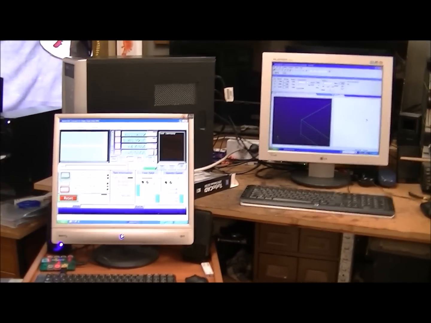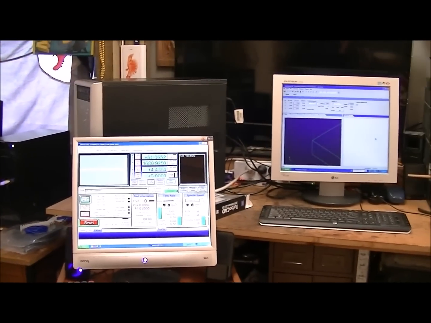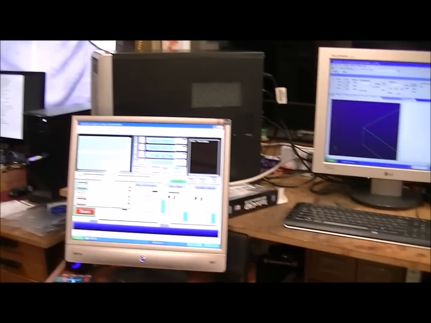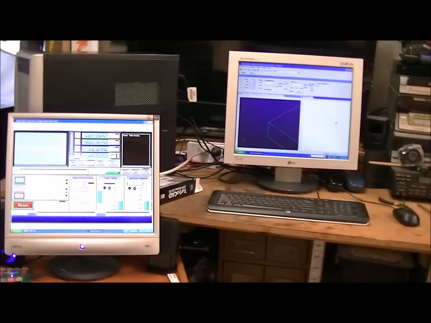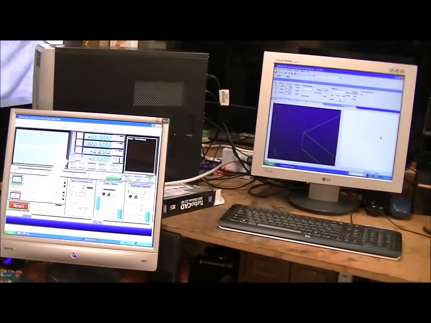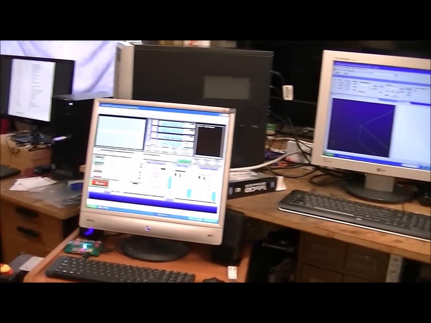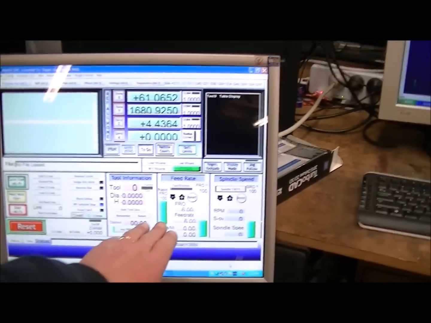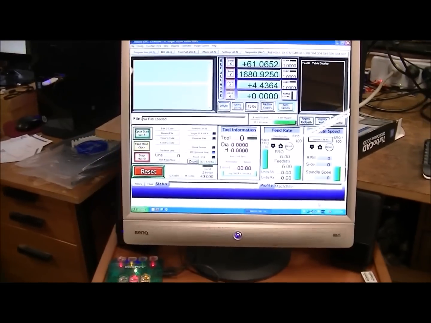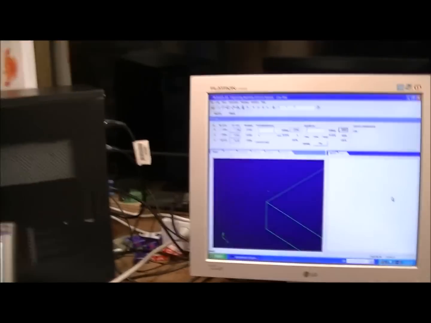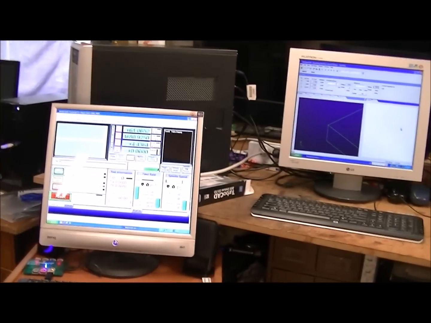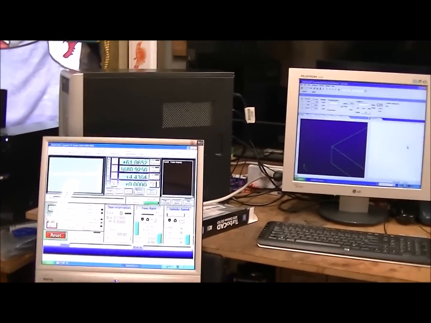Looking at both systems, obviously Mach3 is very colourful, but I can tell you from using both systems, the NC Studio graphics is far superior to Mach3. The controlling system itself, Mach3, you can alter the system to run the program and the machine to 300%. I've never really had an occasion to do that, but you can do it. NC Studio is 120%. So I don't know whether that is in favor of Mach3 or not, but that is one thing.